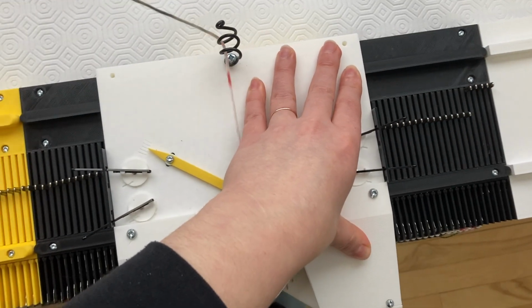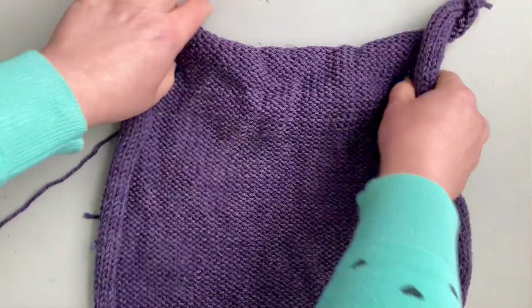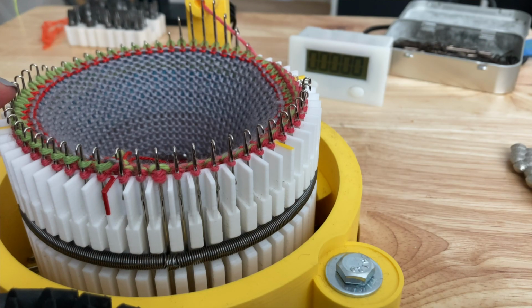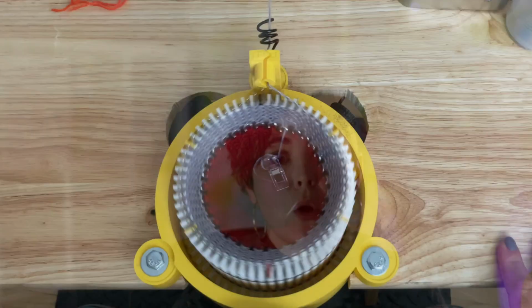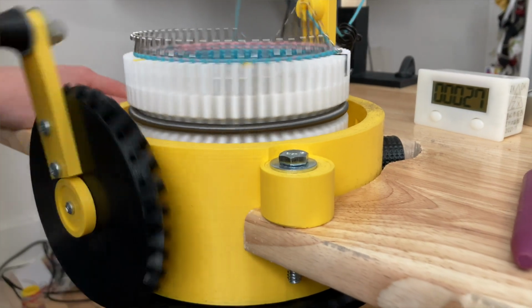So, a domestic knitting machine typically comes in one of two different basic shapes. There's the flatbed style, where the needles are laid out side by side in a big long line, and the cam housing moves back and forth across them, usually pushed by hand. These are primarily used to knit flat panels of knitted fabric. Then there's the circular style, where the needles are arranged in, you guessed it, a circle, and the cam housing, or the needle cylinder, goes around and around and around, usually by cranking a handle, knitting in a continuous spiral that forms a seamless tubular fabric.